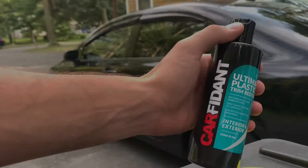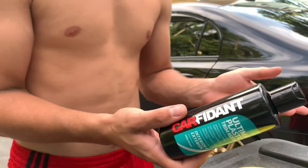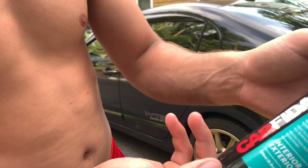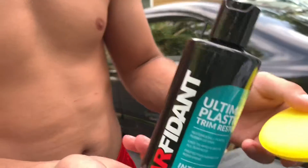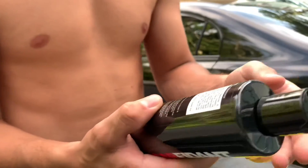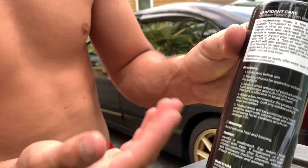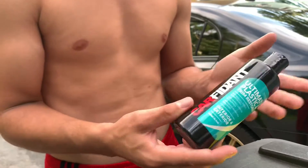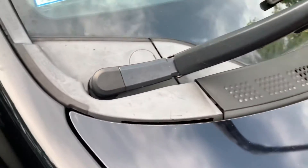We're going to see if this can do it, also along here as you can see as it gets all beat up. I did just a little bit of the front license plate too. Here it is — I just got it on Amazon, it was like $16, I'll link it down below. It's just a little plastic trim restorer, comes with this and a sponge. Simple instructions say to just shake well and use it on spots needed very gently. Let's just get into it and see if it really brings it back to black.